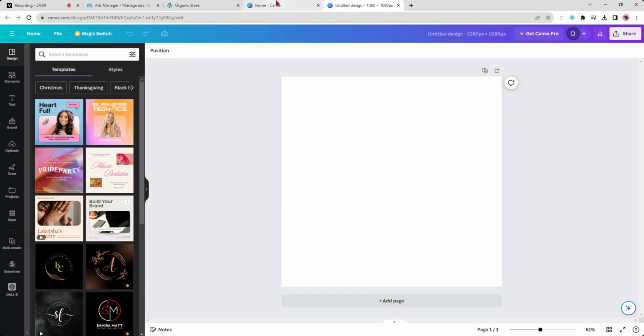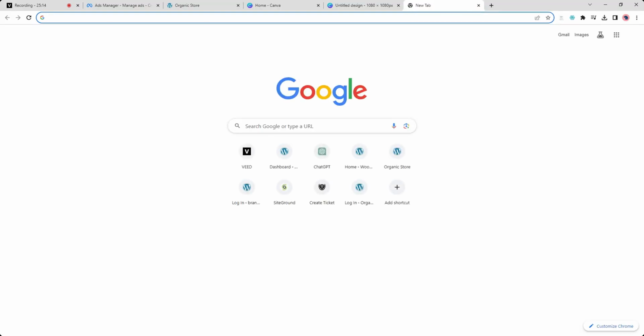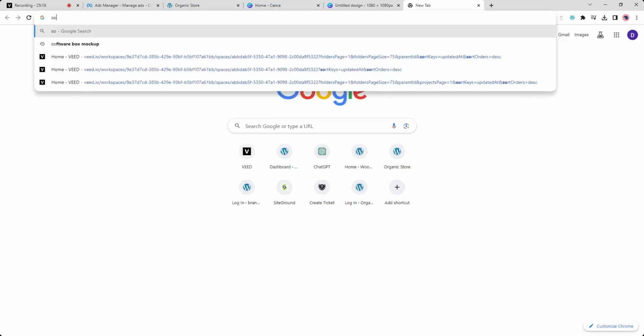Now, while you are creating the creatives on Canva, even if you are doing it on the free version, let's consider that we are creating or selling a few software boxes. Okay, in that case, let's see how we can do that. First of all, we need some designs. So let's search them up.